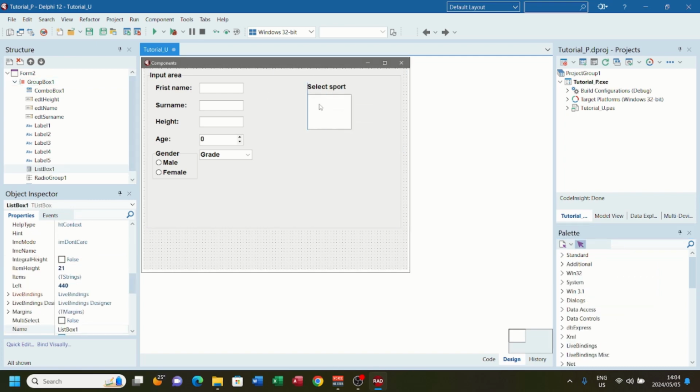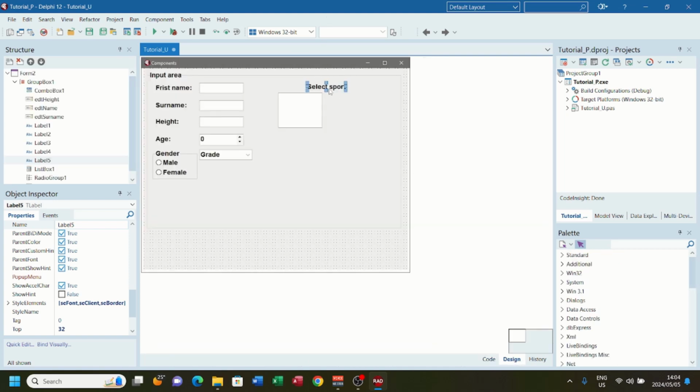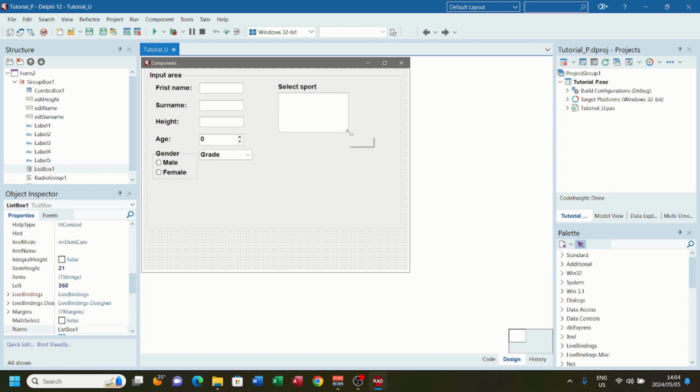Add it over there. Actually going to move up these things a little bit. Something like that. I did not mean to do that. Sorry. Okay. There we go. Just going to quickly check something for the list box here.